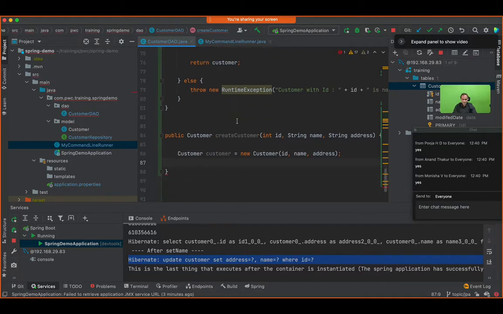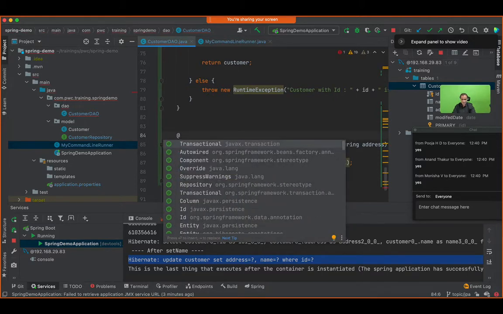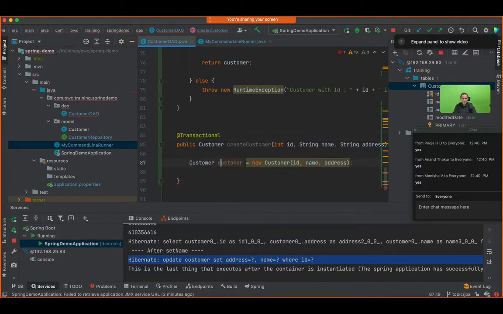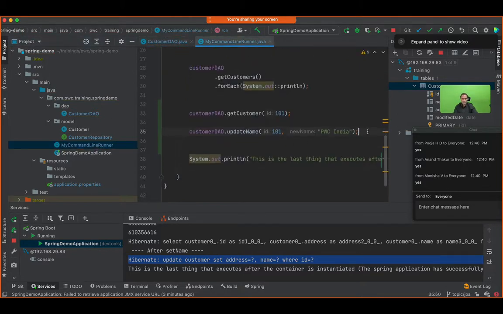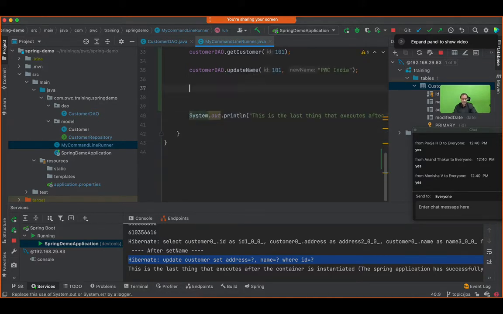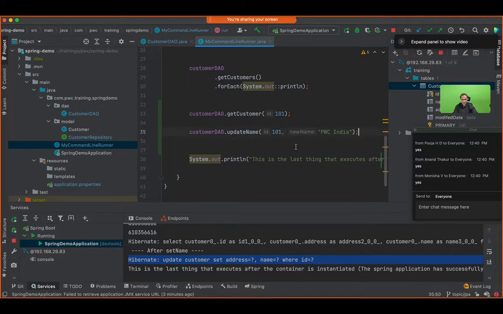You got that? And here I'm going to now do what? I will still mark this as transactional. Okay. And then here I'm going to return back this customer object. What do you expect to have? What do you expect to see over here? And in order to make things easier here, I'll keep everything as it is. That's okay. But I'll now comment update. Update ho gaya apna, right? I mean, we have understood how update really works. So I'll just comment this now.